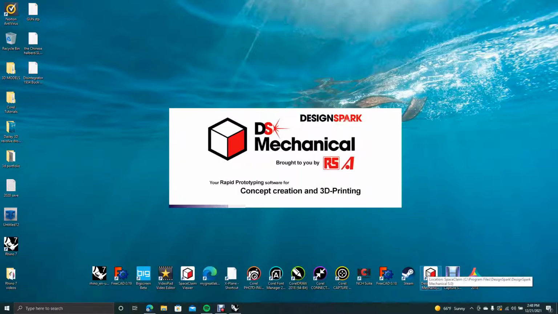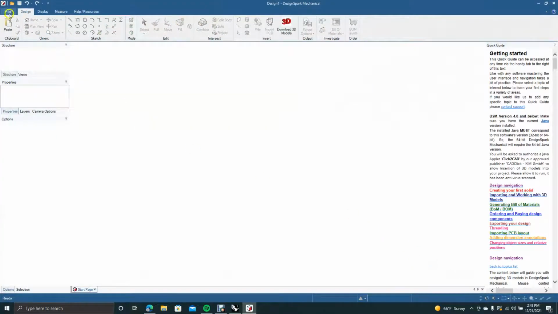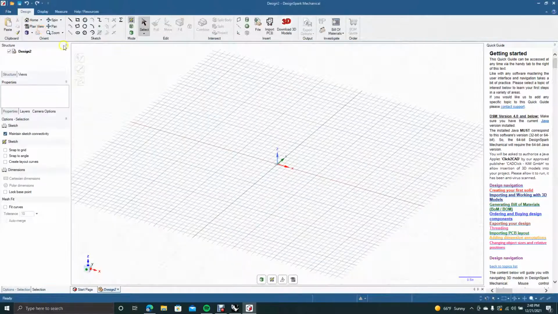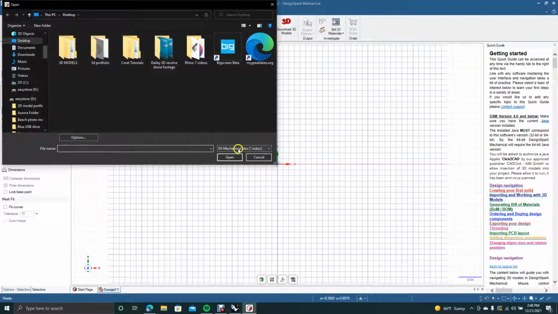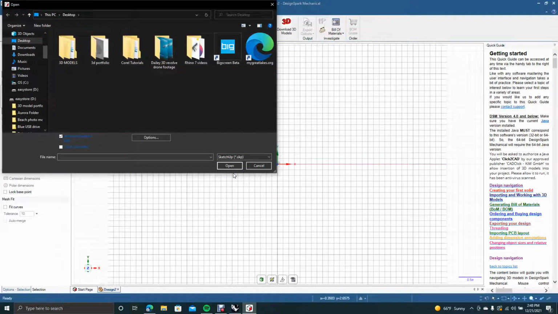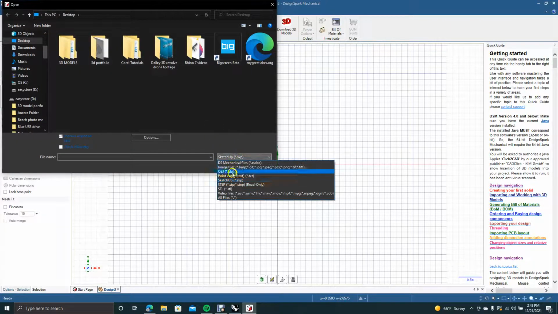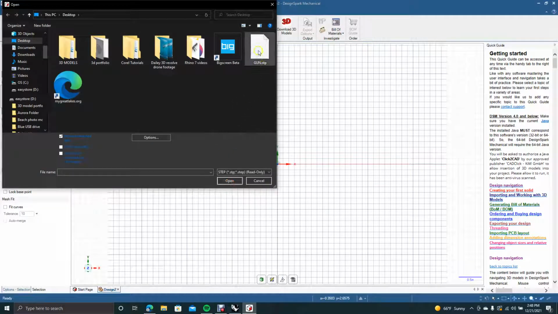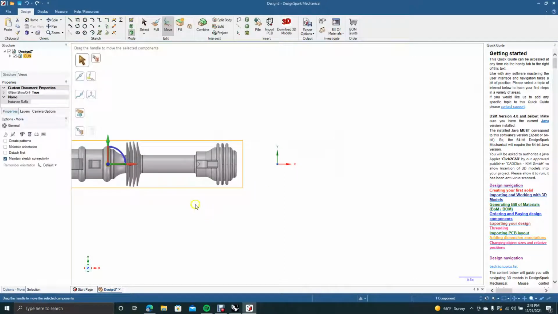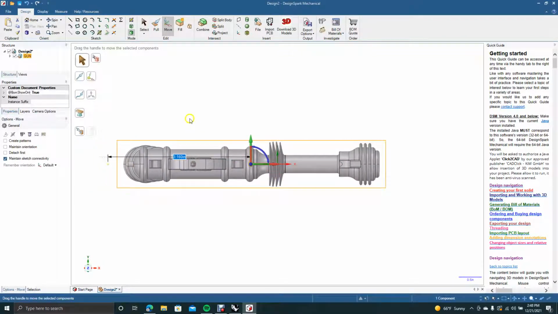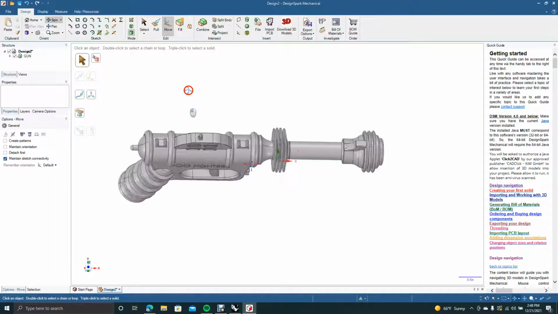I'm really glad that Rhino 7 does this because I had lots of SolidWorks files that I wanted to work on and I haven't been able to. So you go ahead and create a new design, change the plan view, and then you go up here to File, change the file type down here to Step. Oh, I got SketchUp. Sorry about that. You change it to a Step. You go ahead and double click on your gun. Sometimes the file comes in off of the, it's down here somewhere, so you kind of have to scroll out. But basically, there's your file. Go ahead and spin.